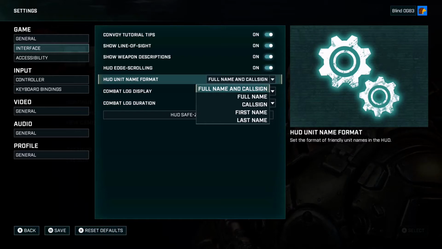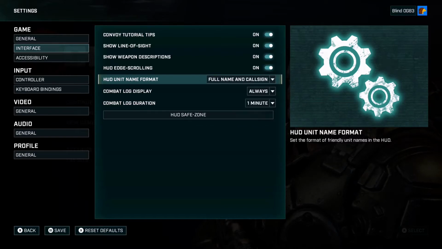Full name. Call sign. First name. Last name. Full name and call sign. And what's really cool is full name and call sign.